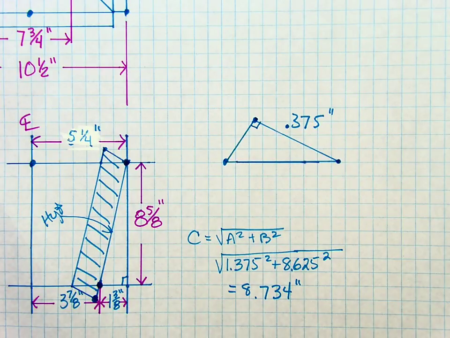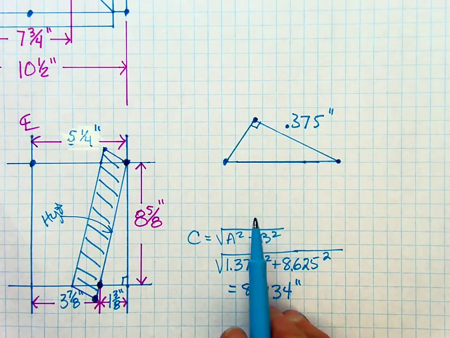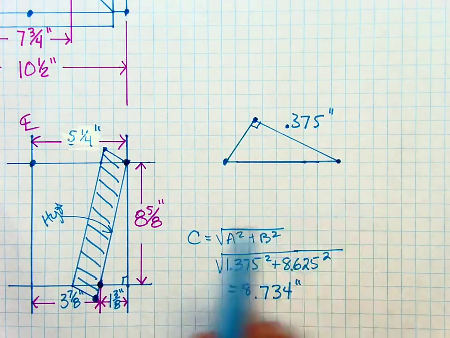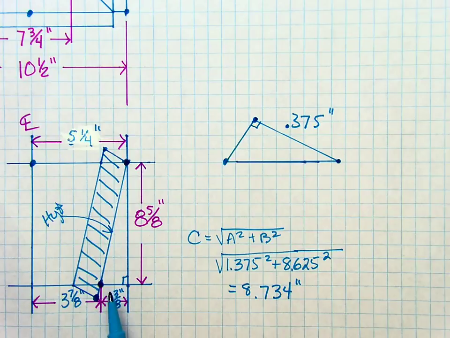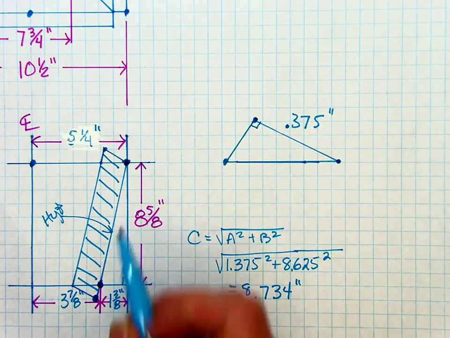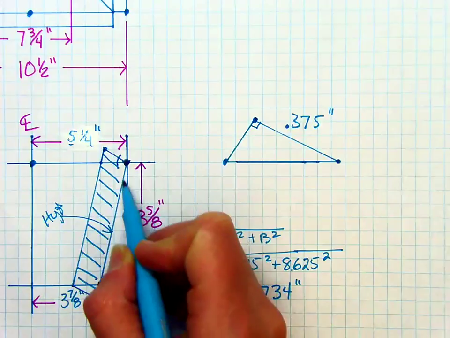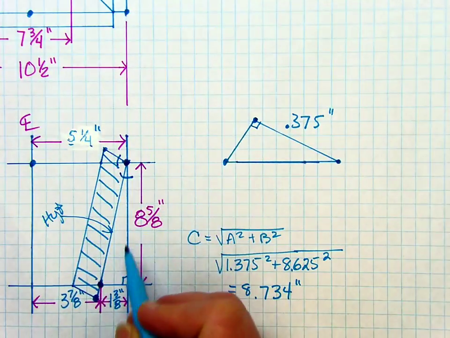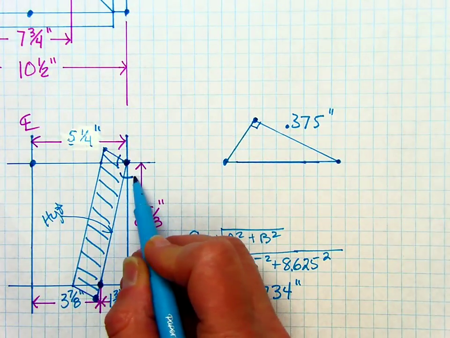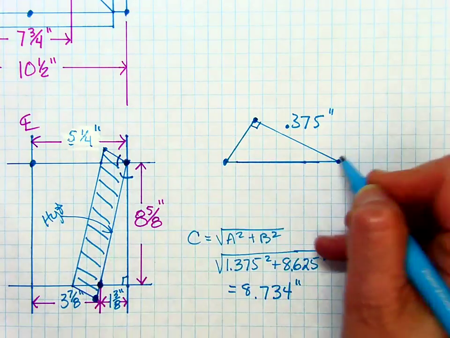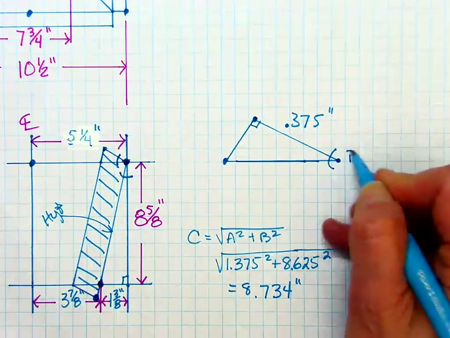All right. Now it doesn't look like we have anything else. So we need to go back here and see if we can come up with maybe an angle or another side. Now it looks like this is going to be the same angle as that. And this is actually the bevel angle, which we can say this is the bevel.